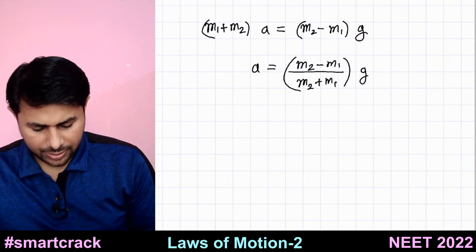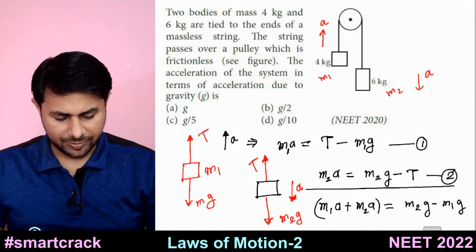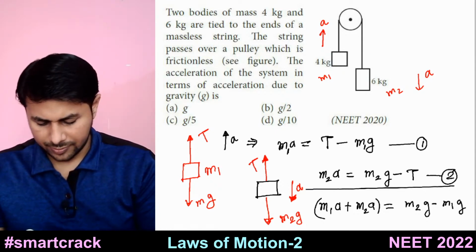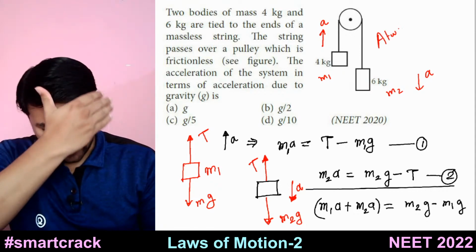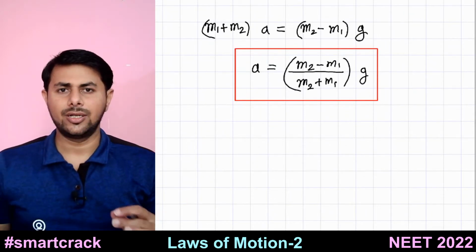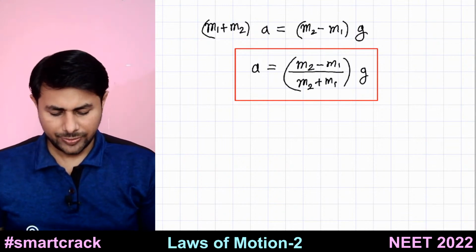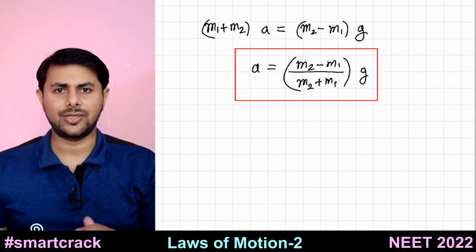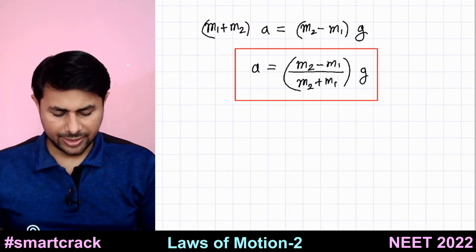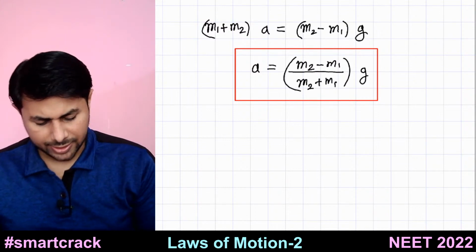And we have to memorize this formula. Okay, so this is the basic formula. This type of system is known as Atwood's machine, and we have to memorize the formula for Atwood's machine because it keeps on coming. Okay, so what is acceleration? Acceleration of this system is equal to what? It is the bigger mass minus the smaller mass divided by the sum of the two masses multiplied by g. Okay, so this is a simple way to memorize this formula.